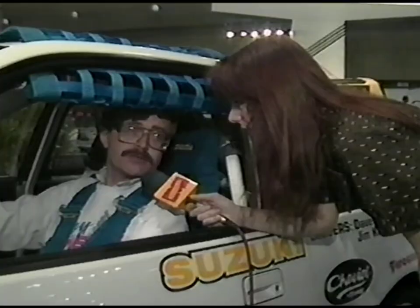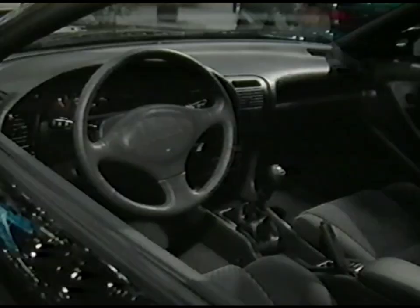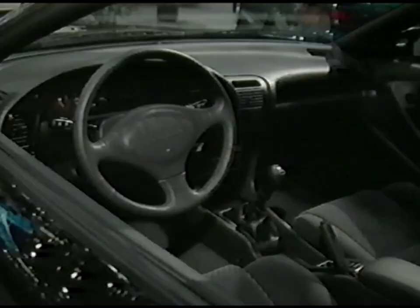This car is interesting — men tend to hate the way it looks, women tend to love the way it looks, and I've never seen a car that has that kind of gender-specific preference. The designer, one of Toyota's best designers, admits he was strongly influenced by his wife when designing the car, so maybe there is some feminine input to this car. I hate to make that kind of comment, but that just seems to be the way it is.